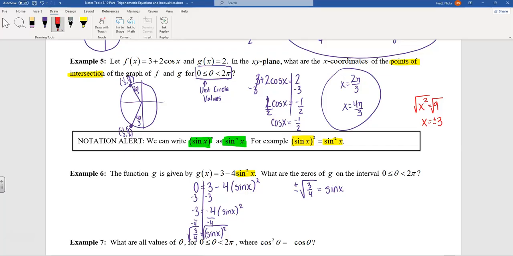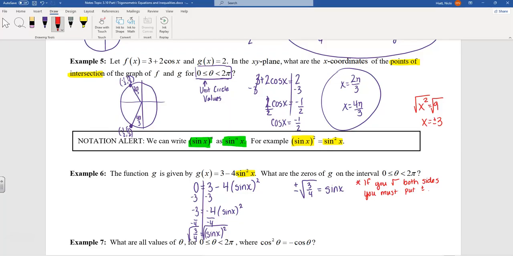So anytime you square root both sides of the equation, let's make ourselves a note right here. If you square root both sides, you must put plus or minus there. And what that's going to do is give us twice as many answers in most cases. So now, is the square root of 3 over 4 or negative square root of 3 over 4 on our unit circle? We don't have that.